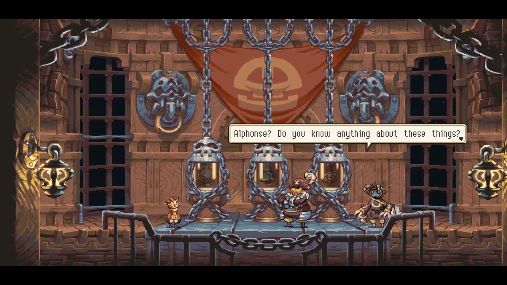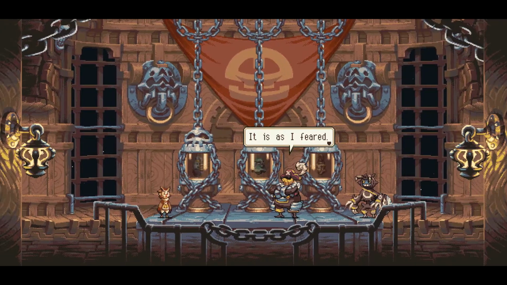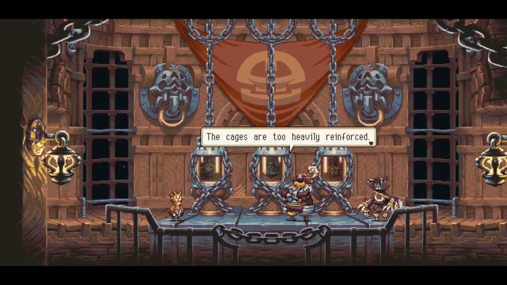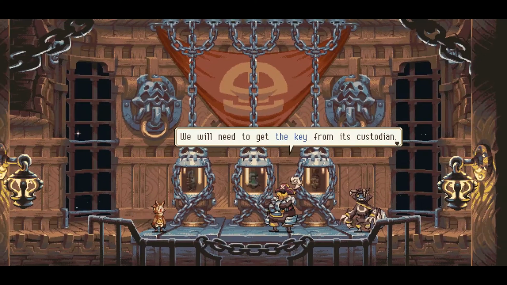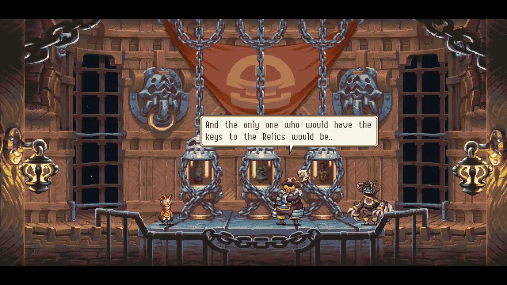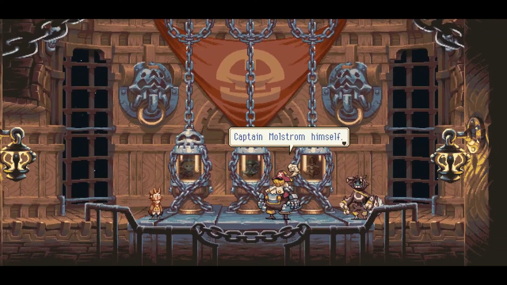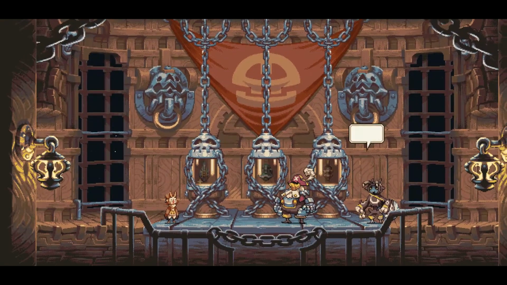Alphonse, do you know anything about these things? How can we break them? It is as I feared. The cages are too heavily reinforced. We will need to get the key from its custodian. And the only one who would have the keys to the relic would be Captain Molstrom himself. Crud.